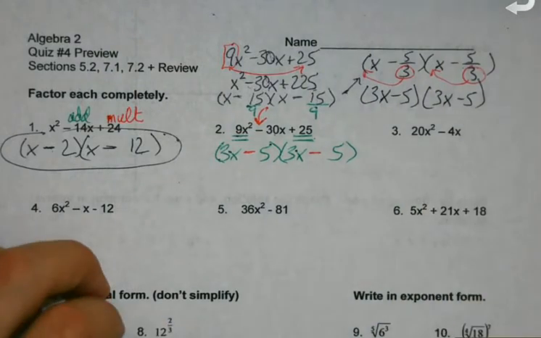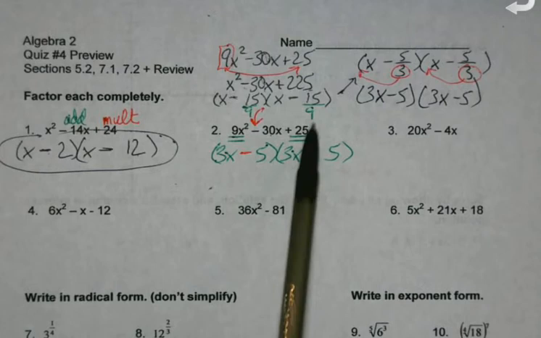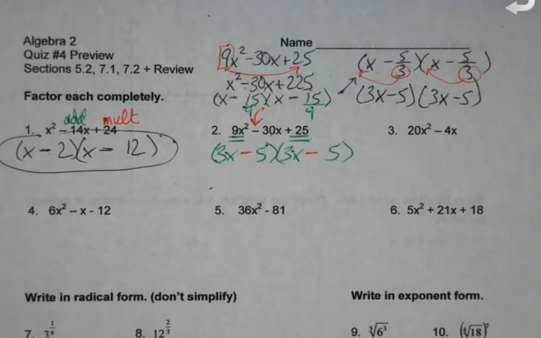But again, notice how much time and effort I save myself if I take the time to look for the pattern. Then it's basically the square root of this and the square root of this, and I'm done. But slide and divide, again, will always work. Yep, that absolutely would work. 3x minus 5 squared would absolutely be the same.